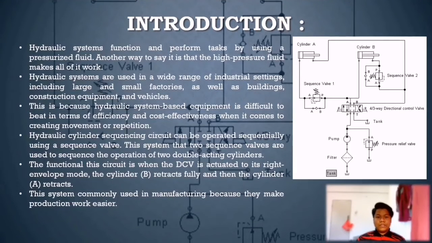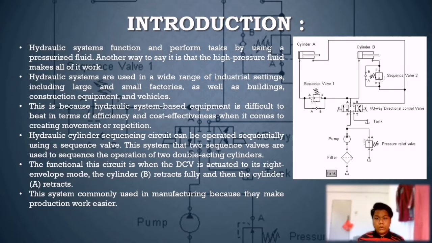A hydraulic system functions and performs tasks by using a pressurized fluid. Another way to say it is that high pressure fluid makes all of it work. Hydraulic systems are used in a wide range of industry settings, including large and small factories, as well as building construction equipment and vehicles. This system is commonly used because hydraulic system-based equipment is difficult to beat in terms of efficiency and cost effectiveness when it comes to creating a movement or repetition.